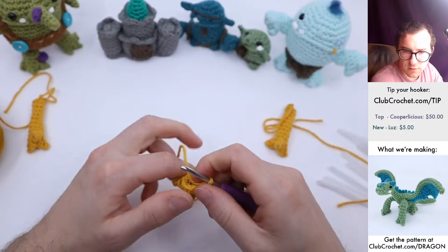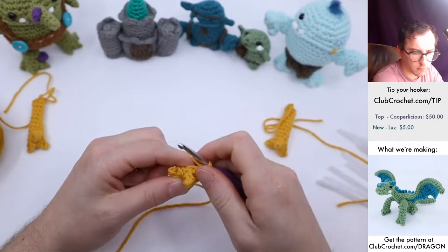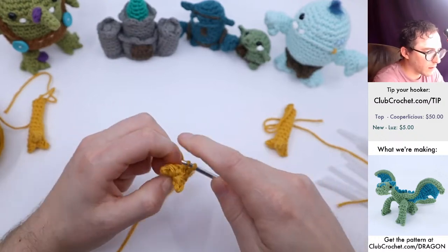So half double crochet one, single crochet two, and then do slip stitches.